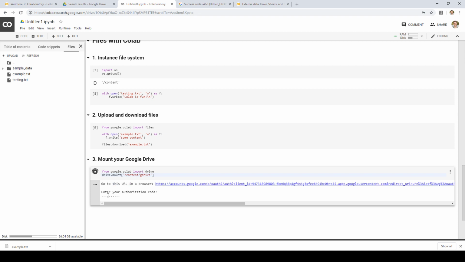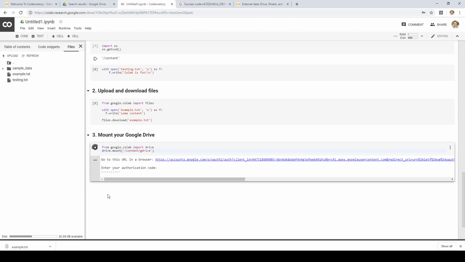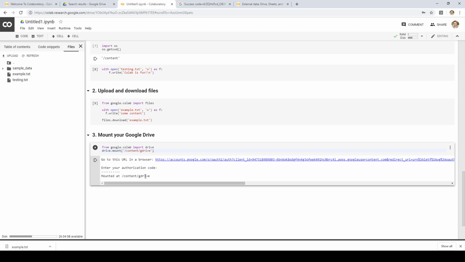Hit enter. And this takes a little while apparently. But once it mounts successfully, you end up with this G drive folder. So again, I'll hit refresh here. And now you can see there's my entire G drive directory structure is here.